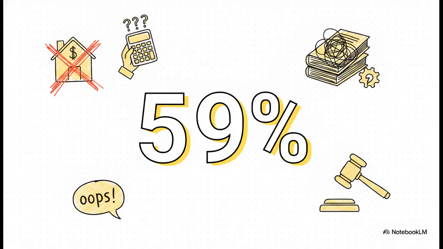Now, here's a number from the research that literally made me pause. 59%. According to Gartner, 59% of accountants and bookkeepers admit to making several manual errors per month. Think about that for a second. If the literal professionals are making errors, the chances of our late-night spreadsheet updates being flawless are pretty slim.